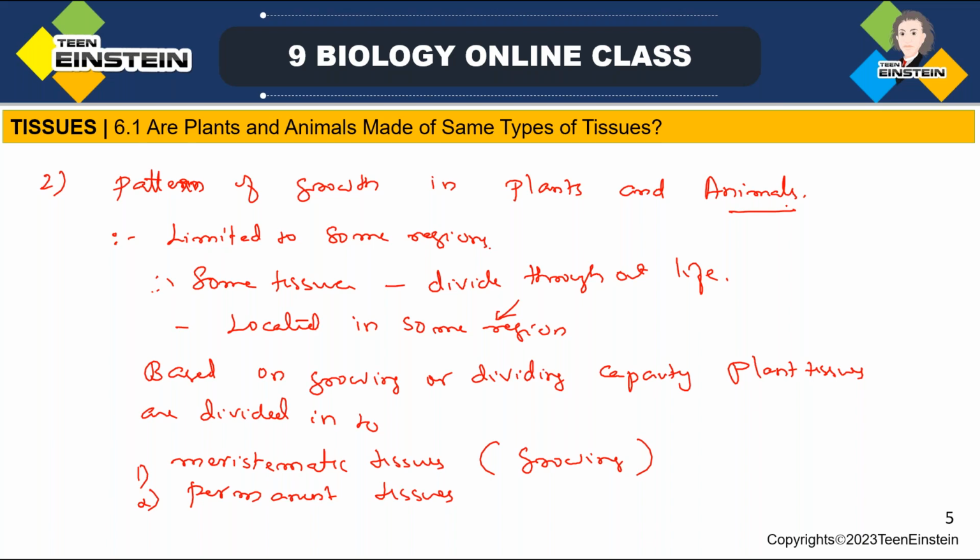And some part, if you cut it, won't grow or reform. That means they have permanent tissues. There are no growing cells or tissues in that part. That's the meaning of that. But in the case of animals, based on the need, almost all the cells divide in a uniform way. There is no part that permanently won't grow, and no part that will divide throughout the life cycle. Nothing like that.